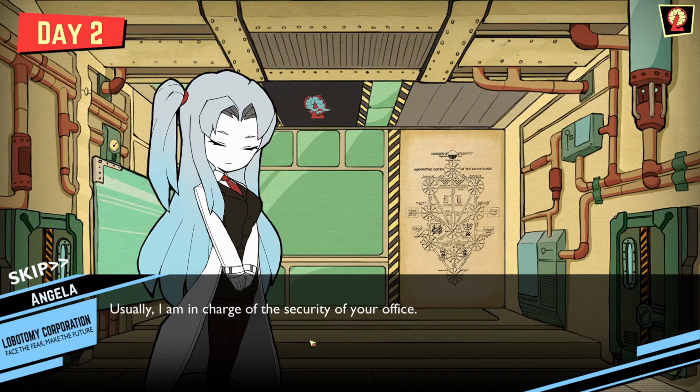Usually I'm in charge of the security of your office. However, it seems that I failed to pay close enough attention to the Sephora meeting room. I heard that a control team employee has resigned from the corporation. Good job. You do know what it means to resign here in the company, don't you? I'll take that as a no.